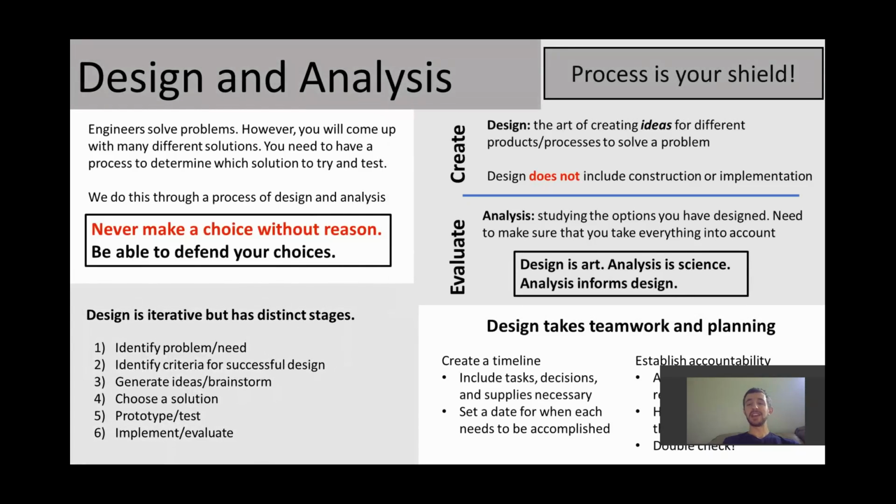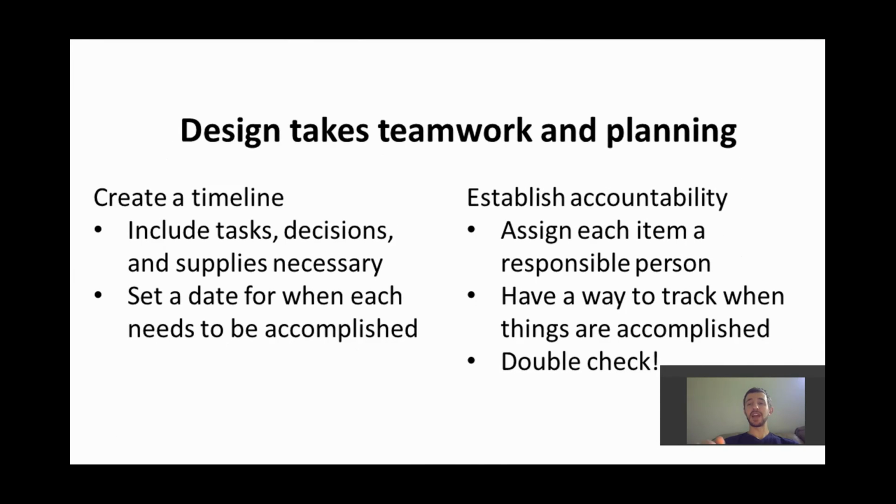Okay, and the last thing is that design takes teamwork and planning, okay? Teamwork and planning. First off, you need to create a timeline. I'll just be honest with you. Right now, in this class, you should create a timeline to figure out when you need to do what you need to do. Probably next week, I'm going to be giving you the project, and that will have certain due dates. And so you should make a timeline to make sure that you are able to accomplish that by the due date. Okay. It should include the tasks, the decisions, and any supplies that are necessary.